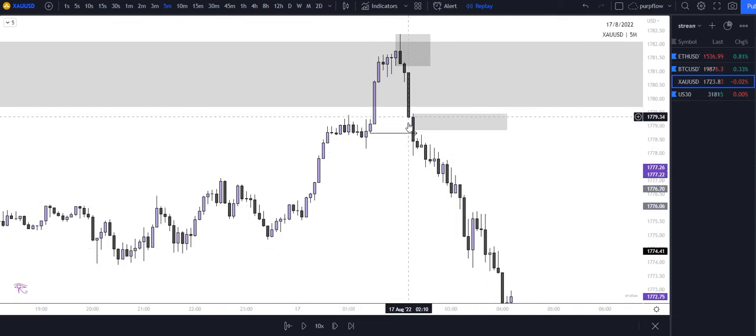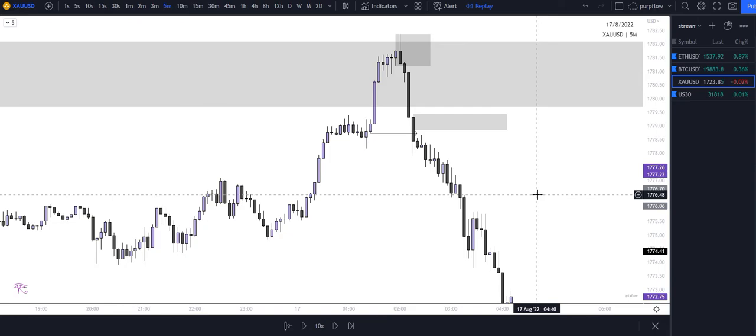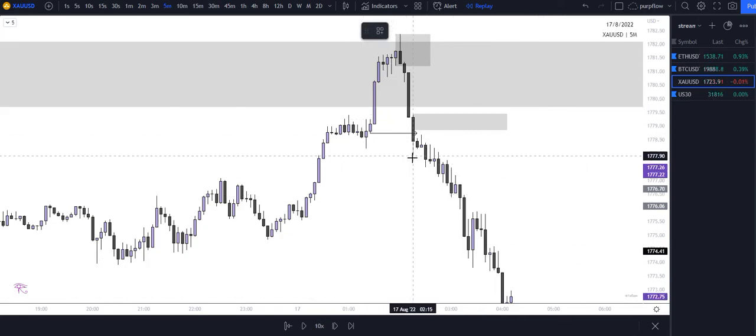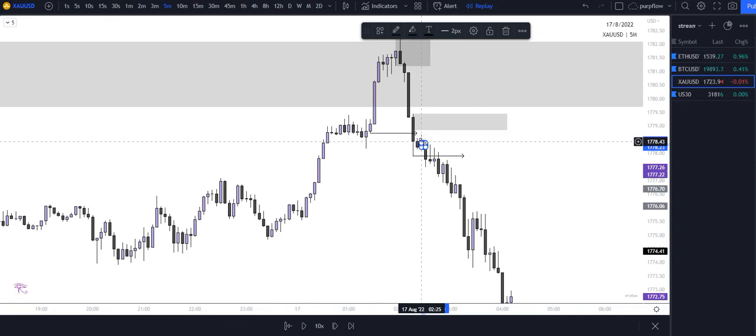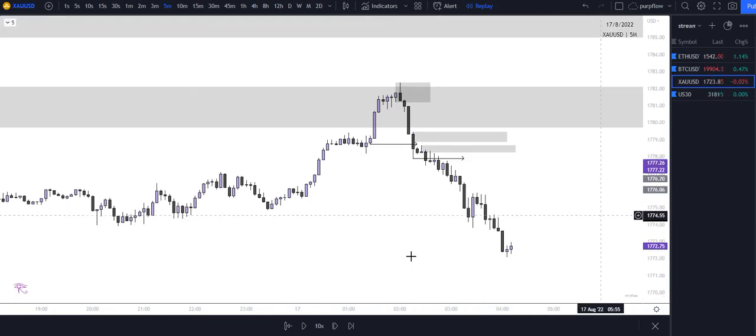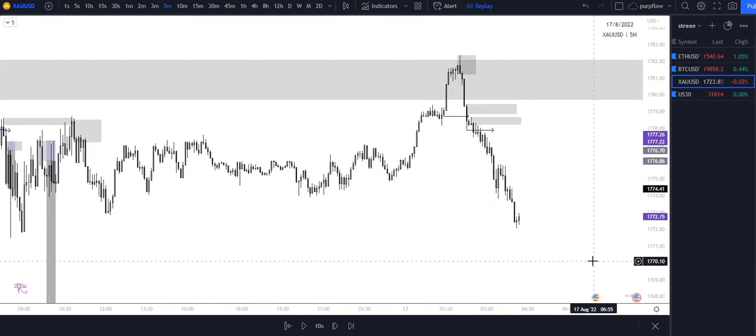Well, we had this first break of structure to the downside right here. Where's that double MB? Where's that introduction of that supply? Where's the low that it created? Right here. Where's your next area of supply? The candle before that candle that did that. So now you have your M in place, right? Your market maker M.